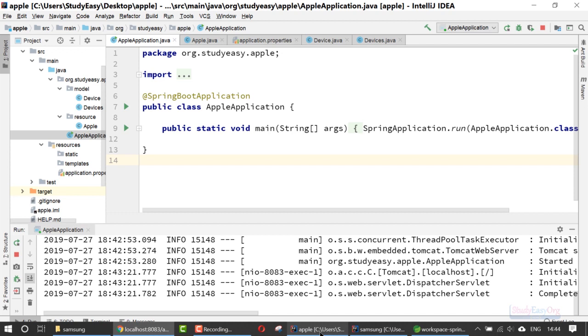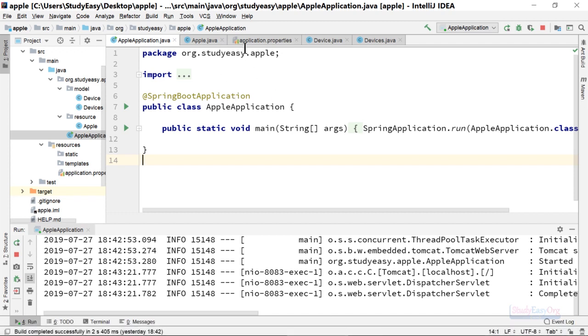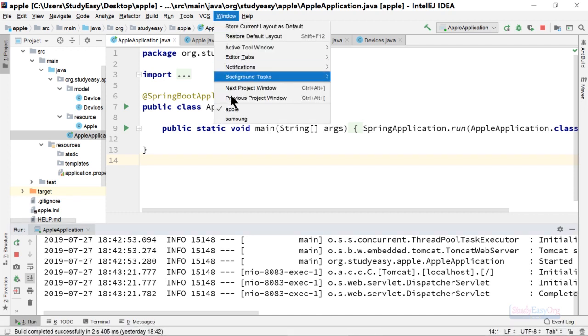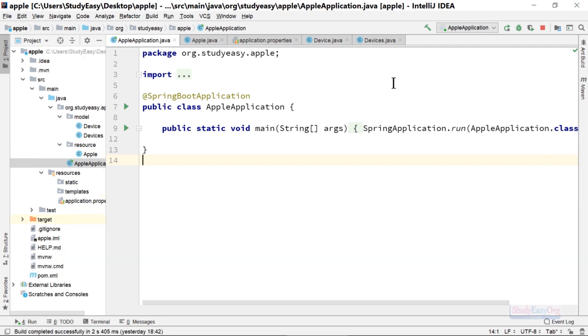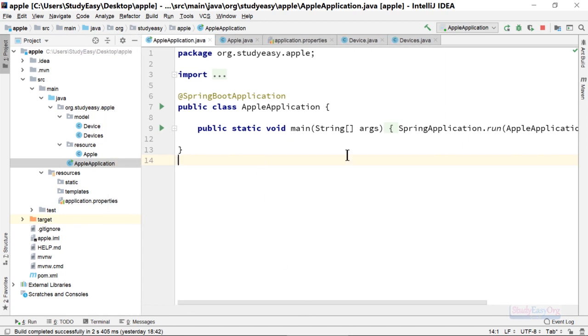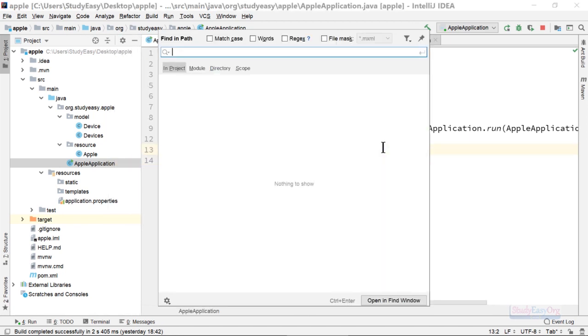So now, for example, I open up. Here we also have this option. If we click on Window, we have these two apps which are currently running, Apple and Samsung. We can switch over apps. We will talk about Apple now. Let me minimize this. So this app is very simple. Let me show you. Here we again have, let me format things a little.